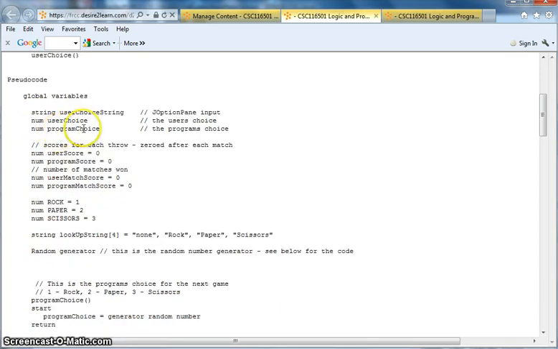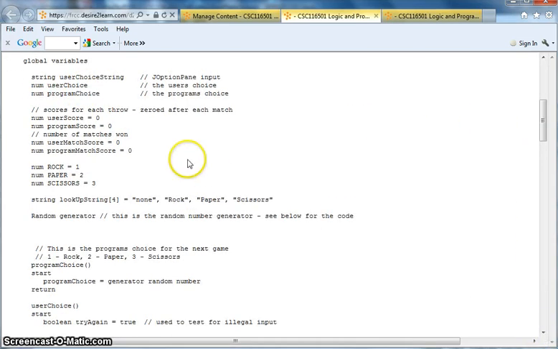So here's our actual pseudocode, starting here, and we start out with the global variables. You can see that we have a string variable followed by several numbers, another string, and something different. This is actually an array. Don't get upset about this one. We're going to study arrays in more detail in some future lessons. I've given you the code down below for this particular line, so just look for it below the pseudocode. Again, there's a random number generator. It's also defined in this global variables section. The code for that is given below.